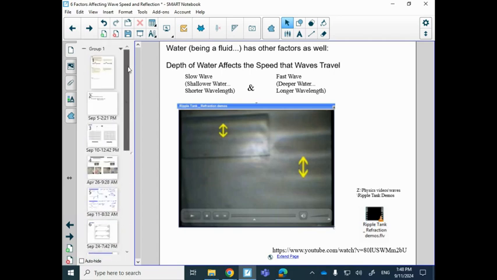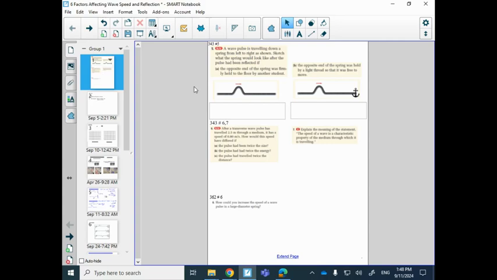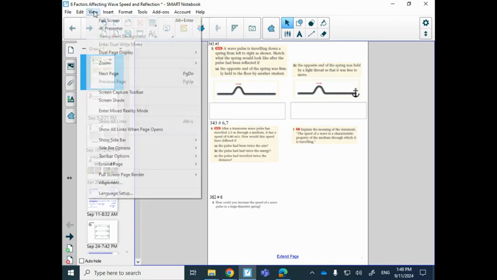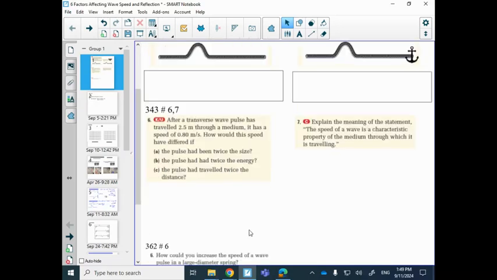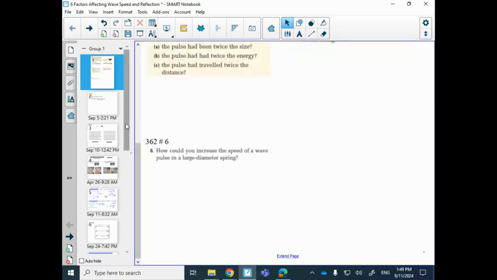So yeah, that's it for today. There's your questions to do with it. This one just says to go view page width here for you. This one just shows to draw the reflection. So just fill in what the spring would look like from a fixed end or a free end. I have a free end there, and I threw an anchor on there to show that it's like a fixed end. I was going to either do an anchor or a brick wall, and the anchor was easiest, hopefully that's obvious what I mean. It's locked in place. There's what you want to complete and submit and ask questions about if you need help.